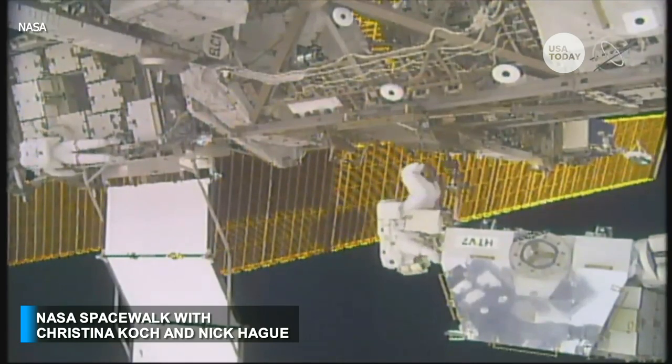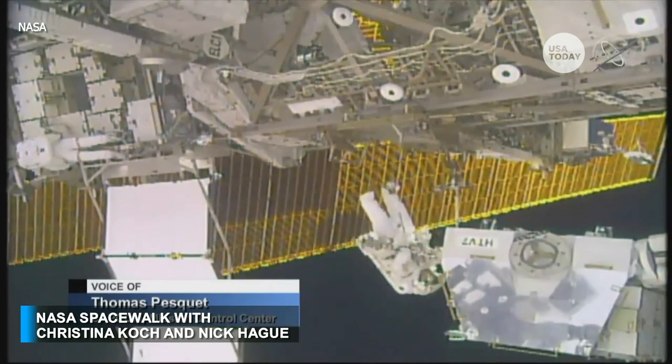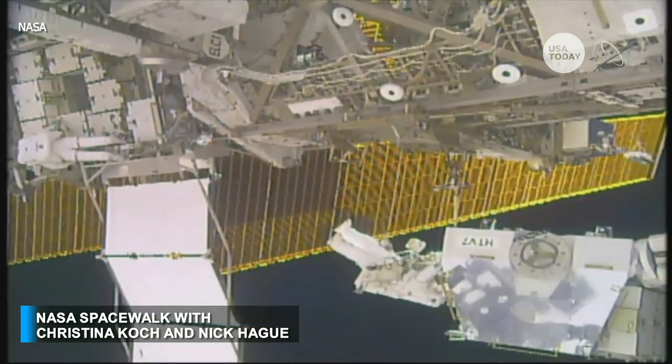And Nick, I know you know, but I'm going to say it anyway. This H2 scoop is pointing towards the radiator, and this H1 scoop pointing away from the radiator. Copy that. I'm heading that way.